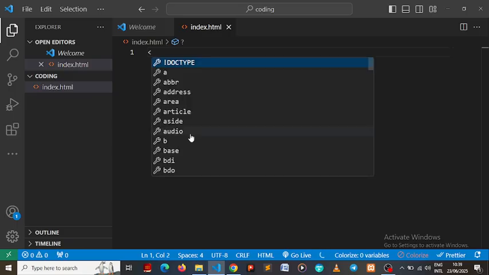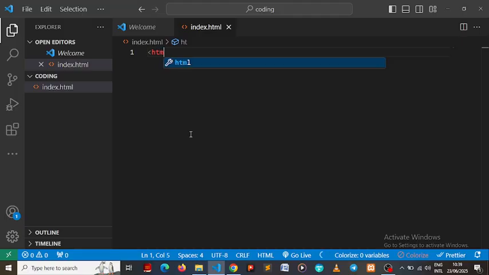I have HTML. I'll close it. Now take note that the difference between line 1 and line 3 is the forward slash. There is a forward slash here.